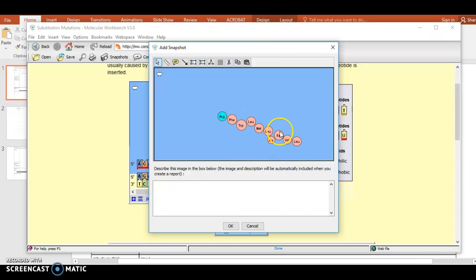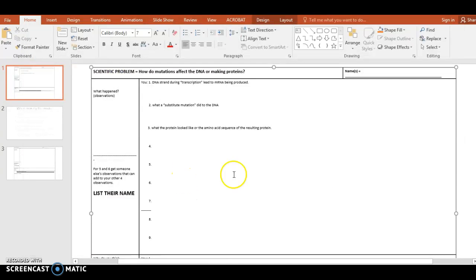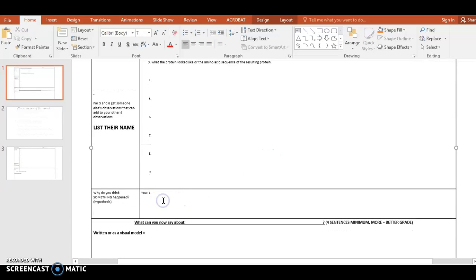And the best way to do that is to truly document in written or visual drawing what the amino acid sequence is, and what the overall protein looked like. All right. So after you get all your observations, your job then is to come down to this middle box here and add a hypothesis. Why do you think things are happening? So provide a confident explanation or a claim of why you think it's happening.